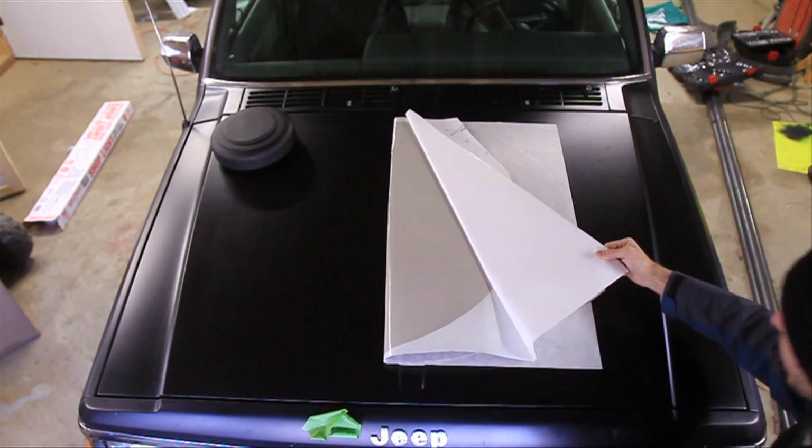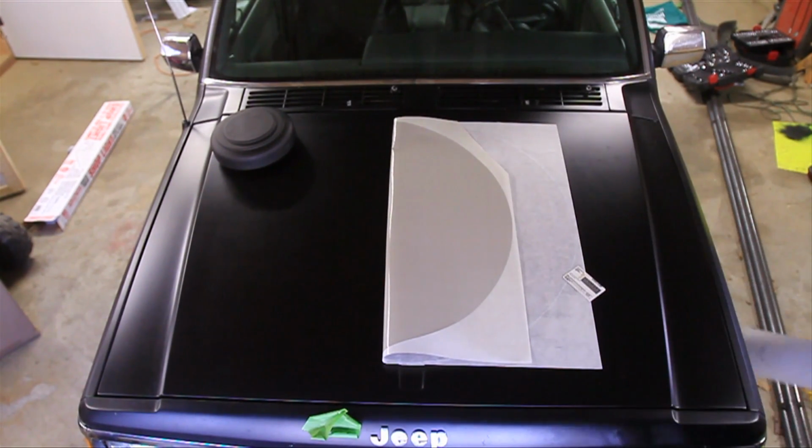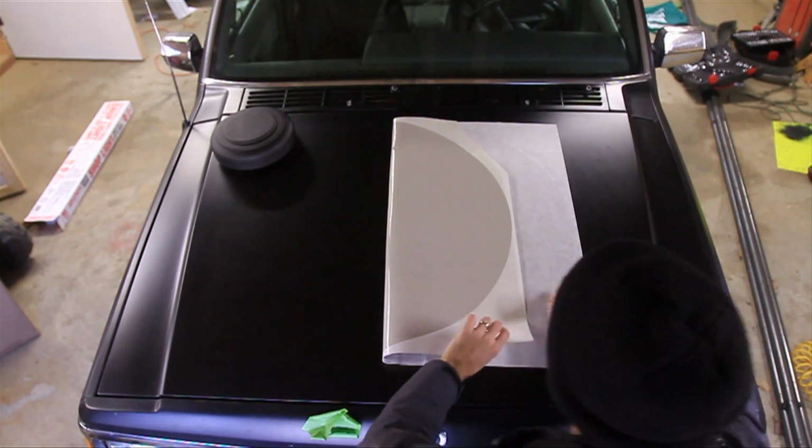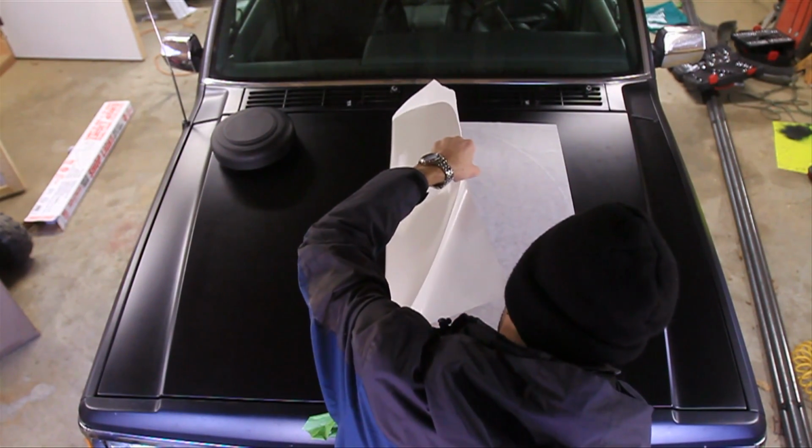Alright, so I've taken off the tape, folded it back the other direction, and now we'll go to this side, starting again from the middle and pushing our way out.